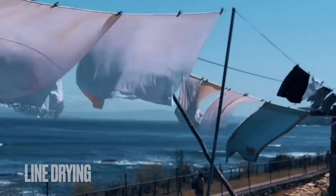If you've been here a while, you'll know that this is a passion of mine and a bit of something I don't really understand of other people. And that is, if you have the climate for it, line dry your own clothes. Now, I'm British and we do not have the climate for it, but most British people don't own a tumble dryer. Most people here in France don't have the climate for it and don't own a tumble dryer, but we really make the most of every opportunity to dry our clothes outside.